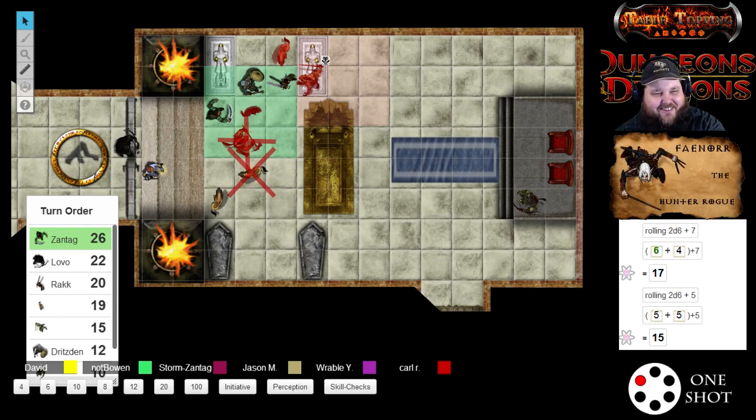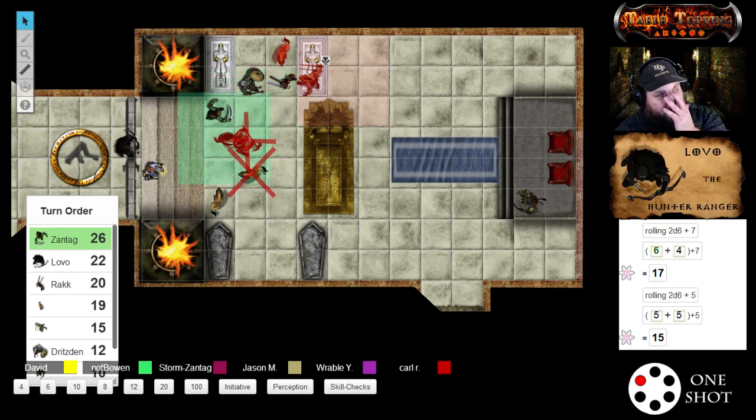All right, Zantag, what are you doing? Well, like I said, the wolf is coming back. All right, a minor and a healing surge, sir. Right. Now he's going to move down to that hyena.